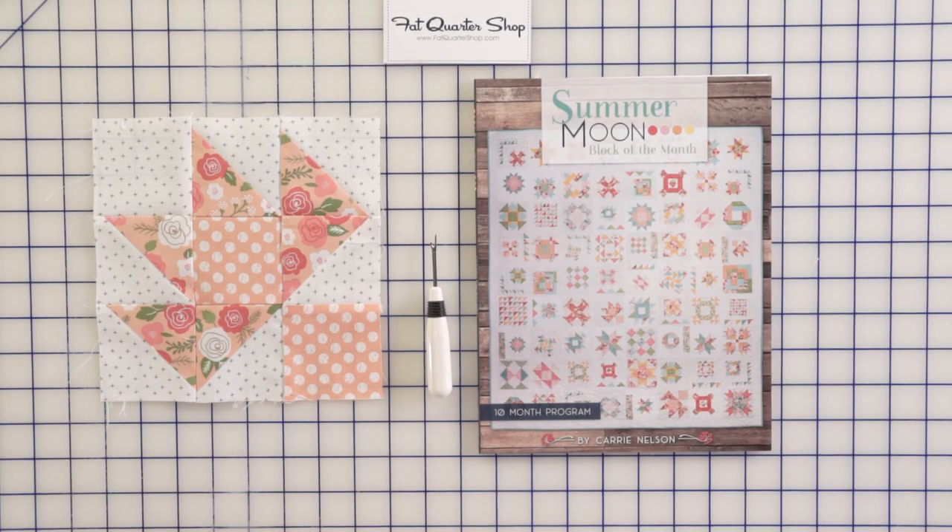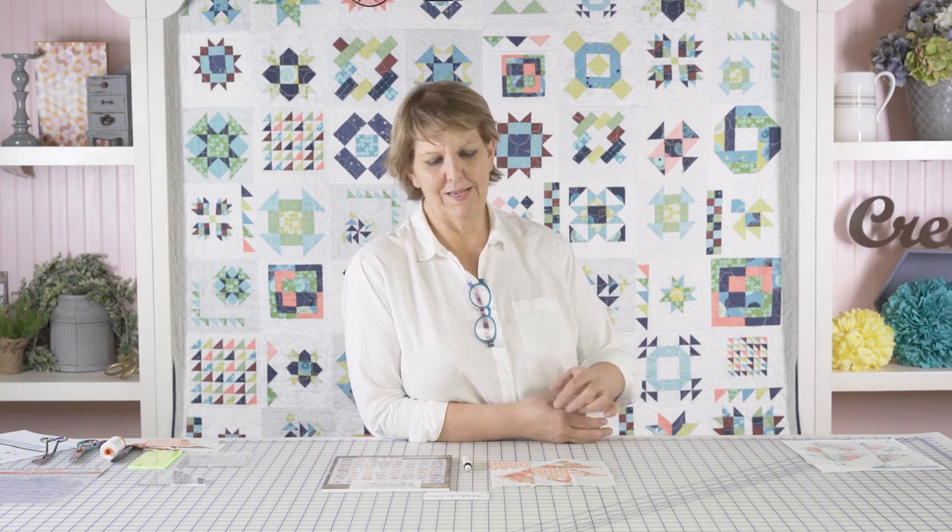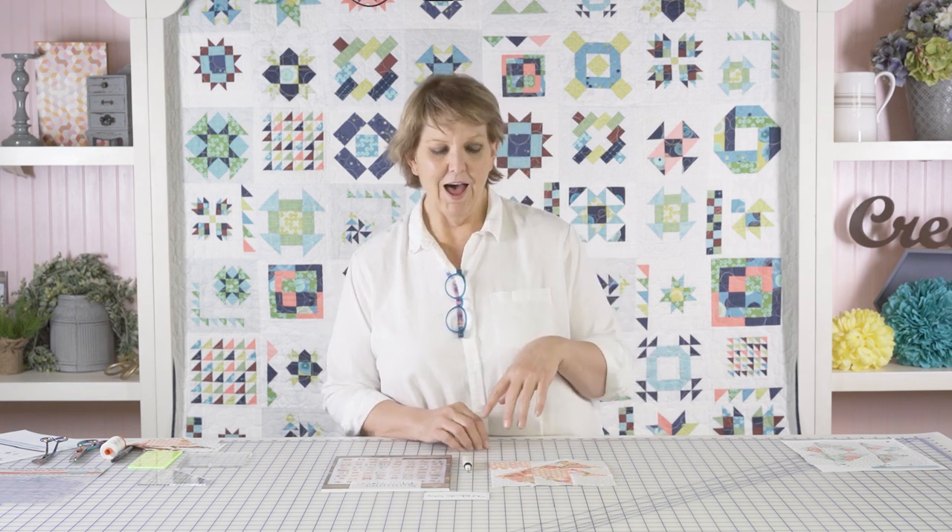Darting Birds — a little stinker! You're wondering why there's a seam ripper in the picture. I brought my blocks in and I sewed this together wrong. One of these little half triangle squares was turned around. I share this with you because it's really easy to do, and I think I made that mistake more than once and corrected it. But enough about my mistakes — this is a fun, easy block.